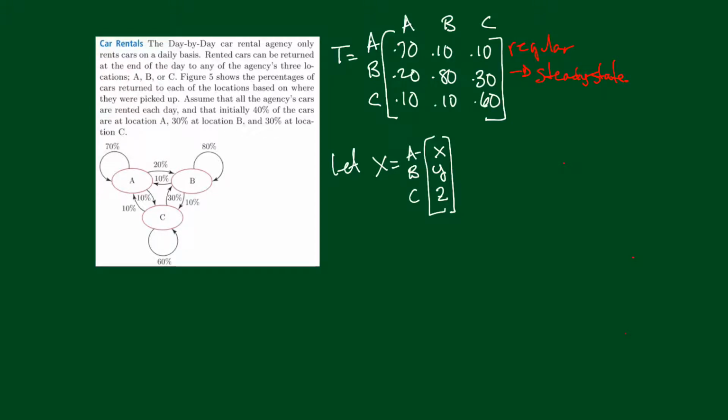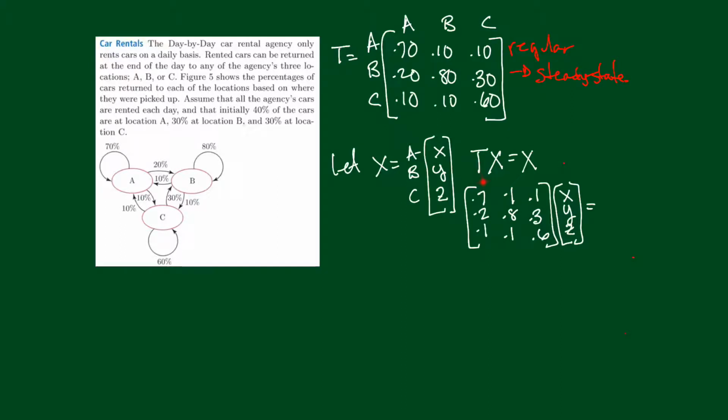And this is the steady state, so we know that if we apply the transition matrix to the steady state, where should we be? Right back to the steady state. If you start at the steady state, make a transition, you're right back where you started. There's no change. So this is a matrix equation. Here's what it looks like for us. So here's what I've done. Here's T, and here's X. So T times X. Now I just left the second digits off because they're zeros. But I've got T times X equaling X. So let's just put that X in here.